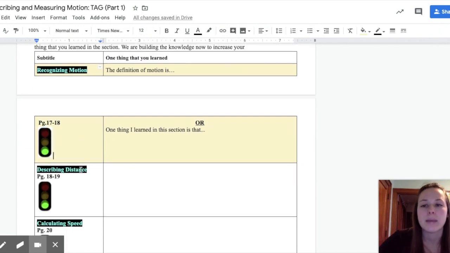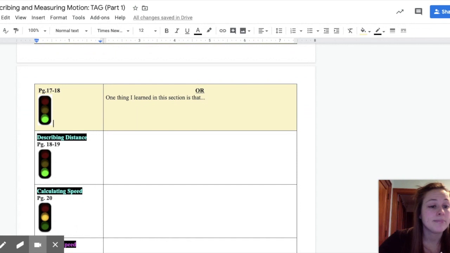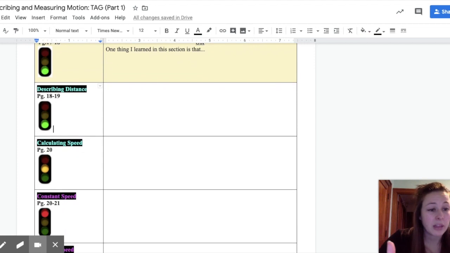So here are my stoplights, and here's what they mean. So green means go. Skim it. Go quickly. It is not super important. You do need to know like 1 or 2 important things in there, but for the most part, it could be review. It could be stuff that really just doesn't take that much time. Okay. So notice the first section you're reading is green. Go quickly through it.